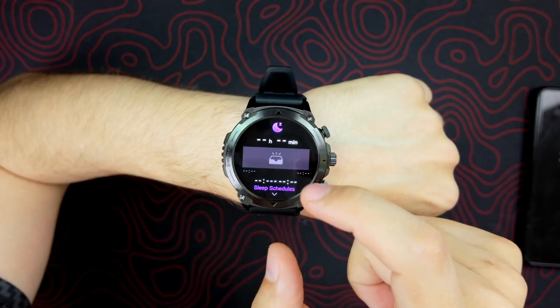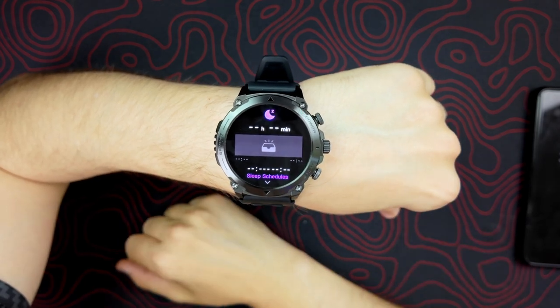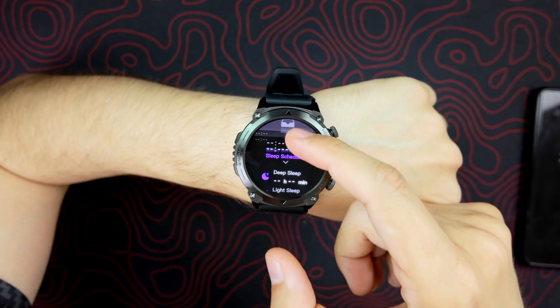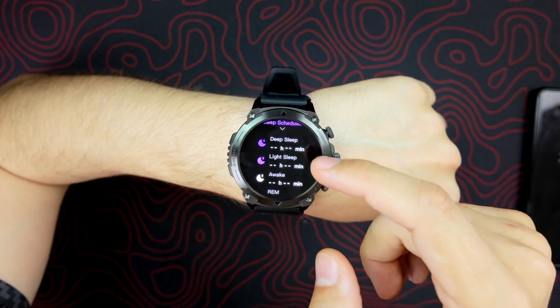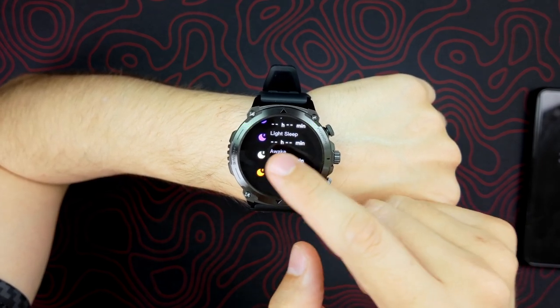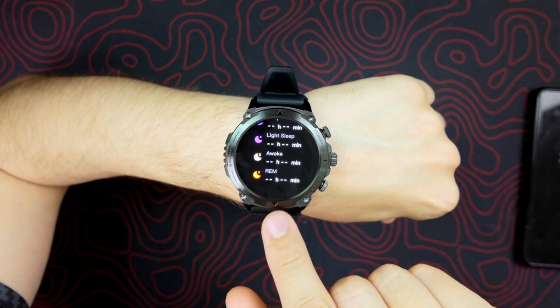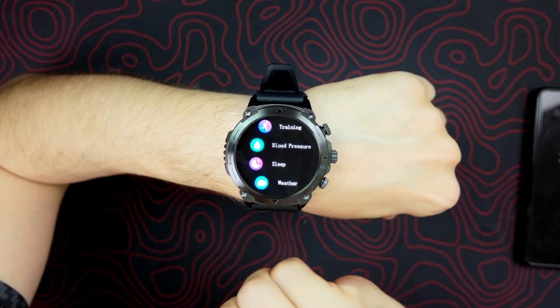And we have a sleep mode. If you're wearing your watch while you're sleeping, it's going to give you a sleep pattern. How deep was your sleep? How long was your light sleep? How many hours you were awake? And how many hours you were in REM sleep, okay?